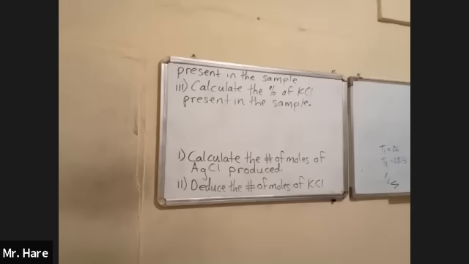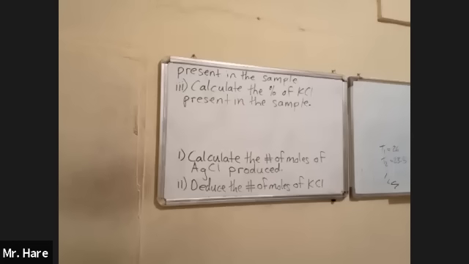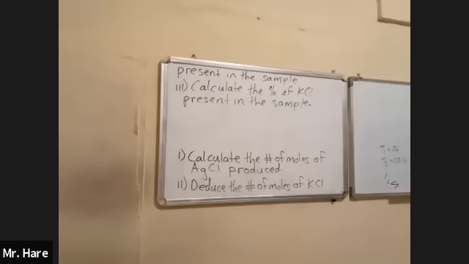Sir, are we supposed to tell you our answers? You can tell me how much you get in the meantime. For each one? No, just tell me the percentage. I got 97.8%. 97.8. Yes, sir. Give me a second and I will tell you if it's correct.